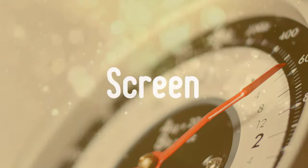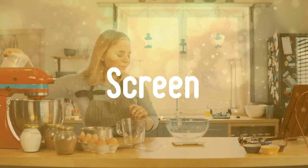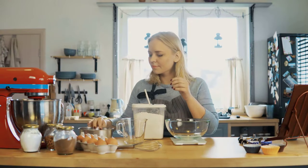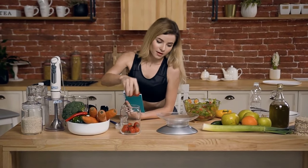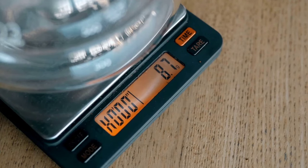And lastly, screen. Look for an easy-to-read digital display with clear labelling. You should be able to easily see the display while your ingredients are on the scales. An automatic turn-off screen that has at least a three-minute time period before it switches off, plus a memory recall which shows the same reading again once the screen comes back on, allows enough time to measure your ingredients and helps save the battery when not in use.